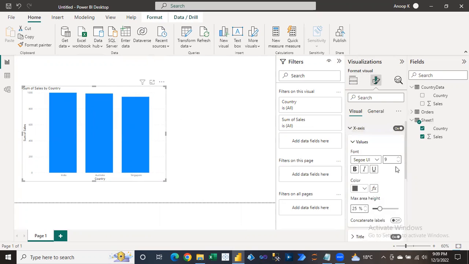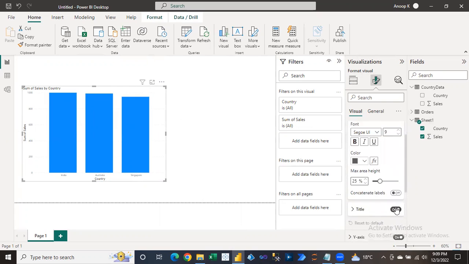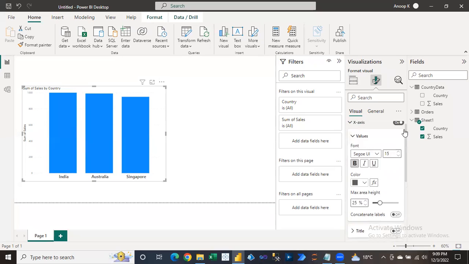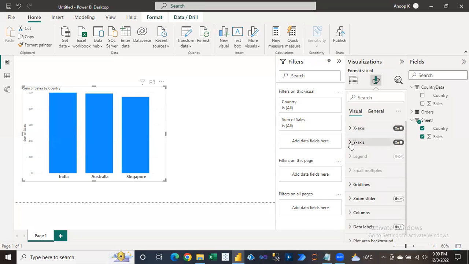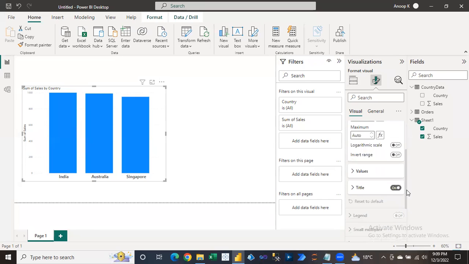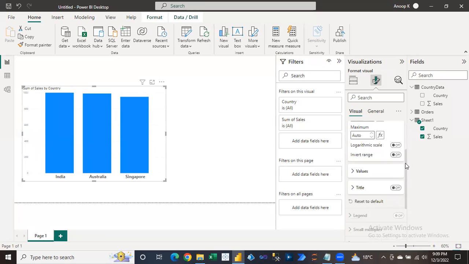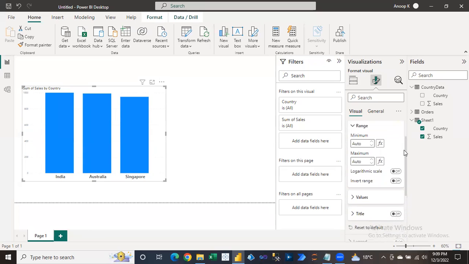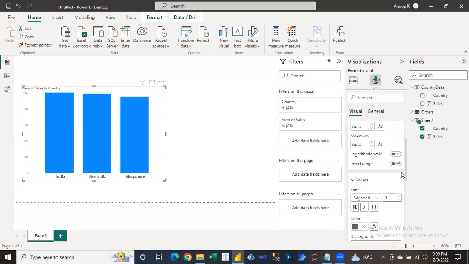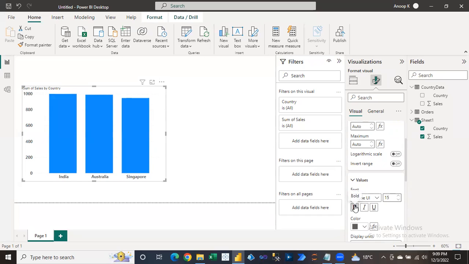In the x-axis, I do not want to show the title. And here, I just want to keep the size at 15 and bold. Then same, go into the y-axis. I do not want to show the title, want to increase the size of the values, like 15, and make it bold.